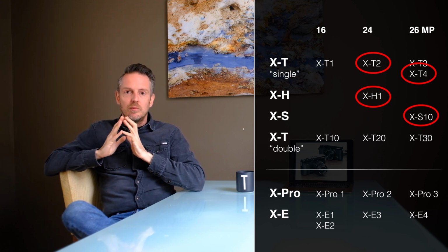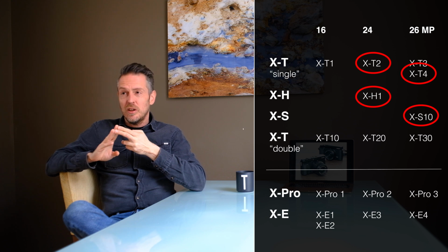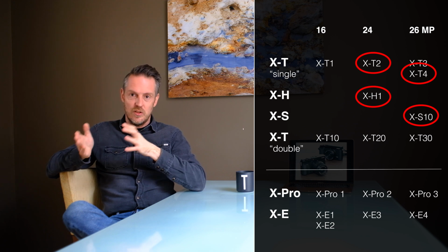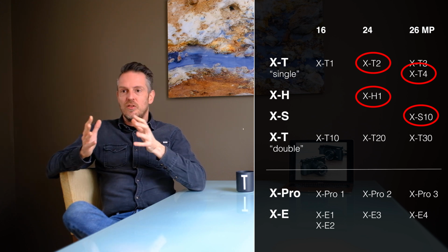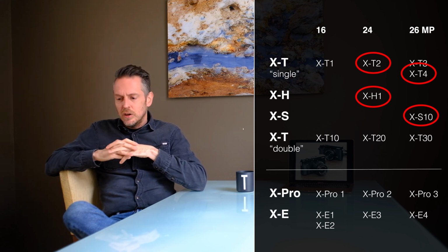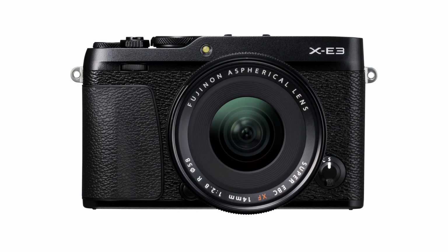Now we come to the traveler, lightweight, budget recommendation. Two interesting bodies to pick from. I would say if you value style and classic user interface, you have to go to the X-E series, so it's either the X-E3 or the new X-E4. The price difference is of course high. If you buy the X-E3 used, you can pick it up for like 350 euros by now, and the X-E4 is like twice the money. So of course the X-E3 gets a recommendation from me because I don't value the difference between the second and third sensor generation that highly.